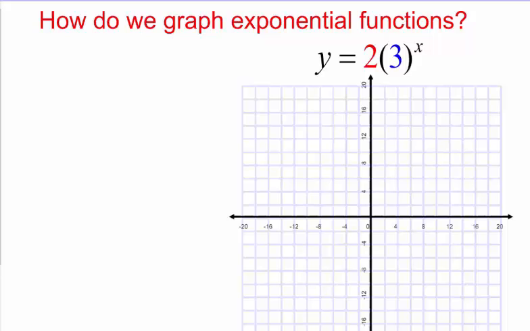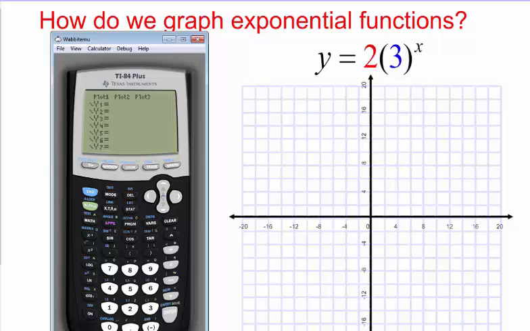Now that we understand what those two pieces mean, here we're going to look at the function y equals 2 times 3 to the x. Now in terms of graphing it, I always recommend using your graphing calculator. So here I'm going to go to my y equals, and I'm going to plug in 2 times 3 to the power of x. Now I could put that 3 in parentheses if I want, but in this case I'm not needing to do that. Now I'm going to go ahead and look at the graph just so I get an idea as to what this graph will look like. So notice it climbs really quick.